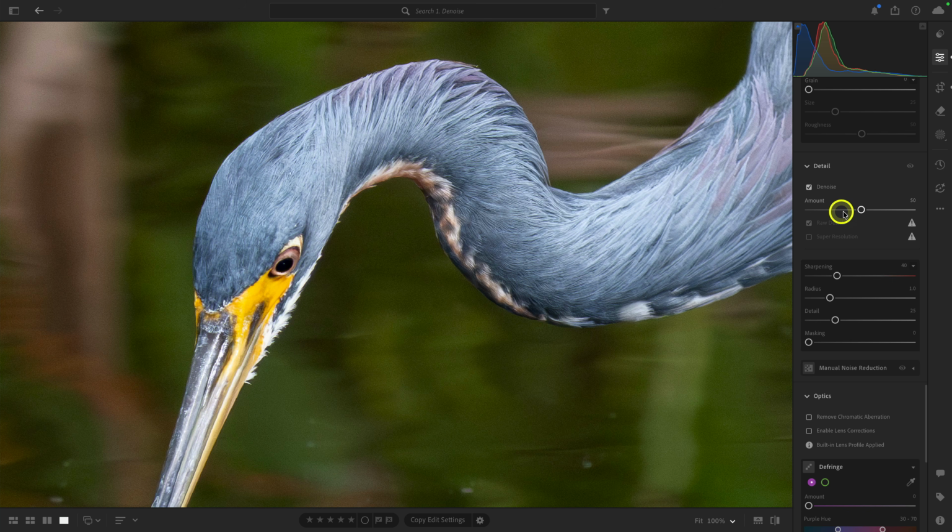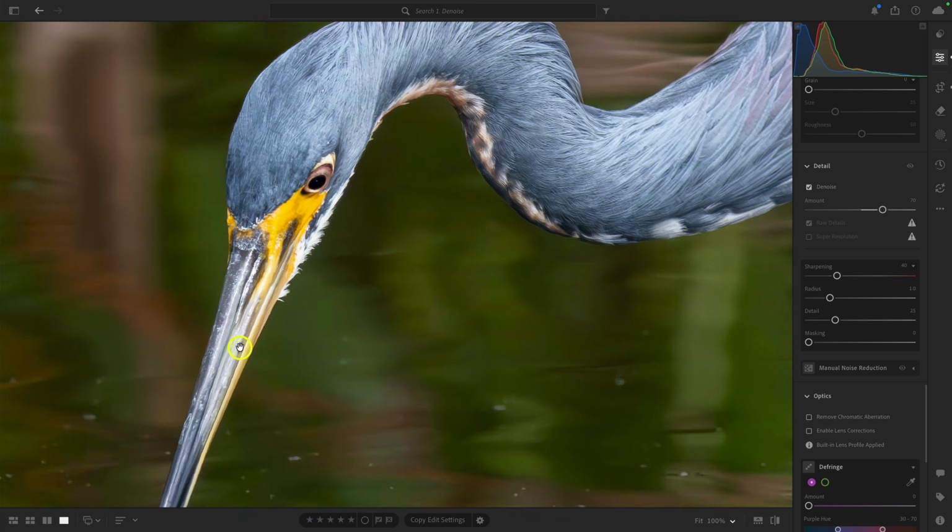Of course, one of the things I love about the recent update to how we apply denoise is that we get a real-time preview and we can adjust the amount on the fly. So here I can go ahead and increase the strength if I want to really dial that in. And there we're really good to go, and watch if we toggle the before and the after. One of the most important things that I want to highlight is not only are we getting rid of the noise, removing the noise doesn't come at the expense of getting rid of those high frequency details, like the fine feathers here.